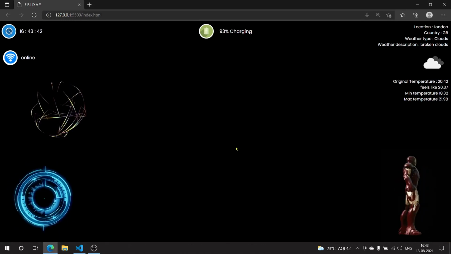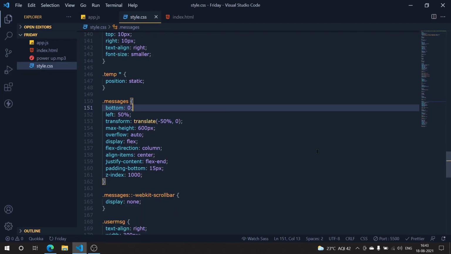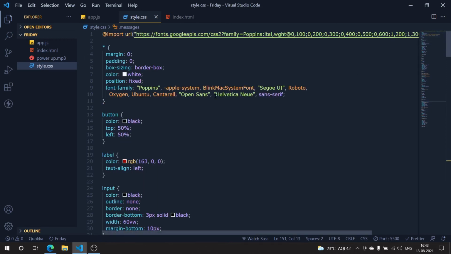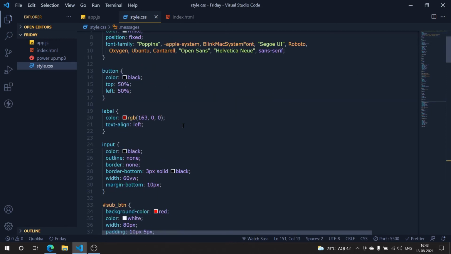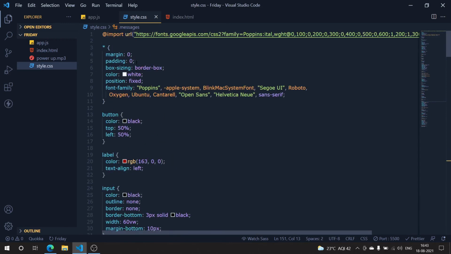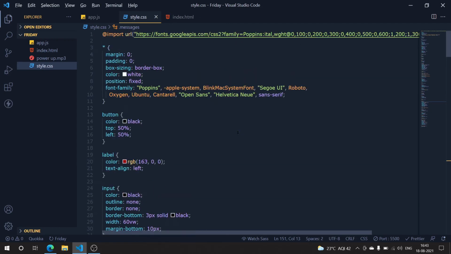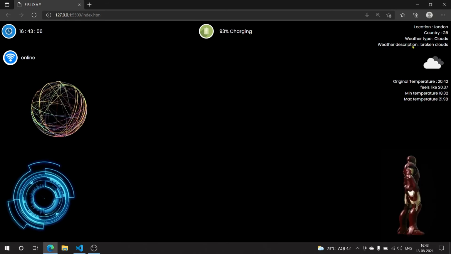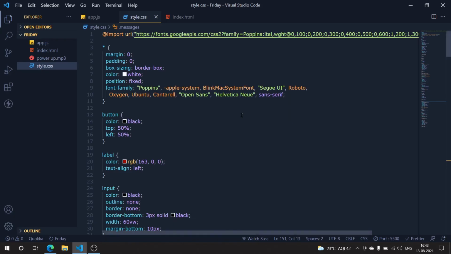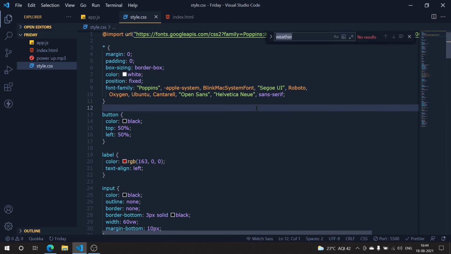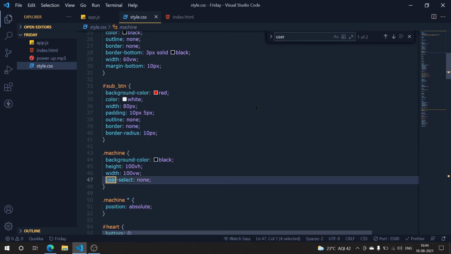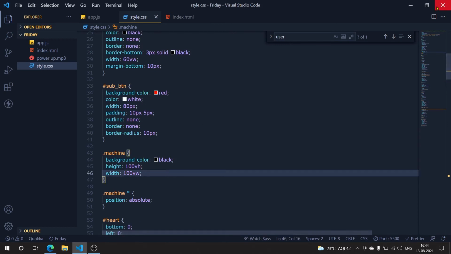Okay, fine. First of all, let me just remove this user select for testing purposes. So we should have that input user select. Where did I give that user select? Let us just search for that once. Okay, within this machine, so I'm going to remove that.